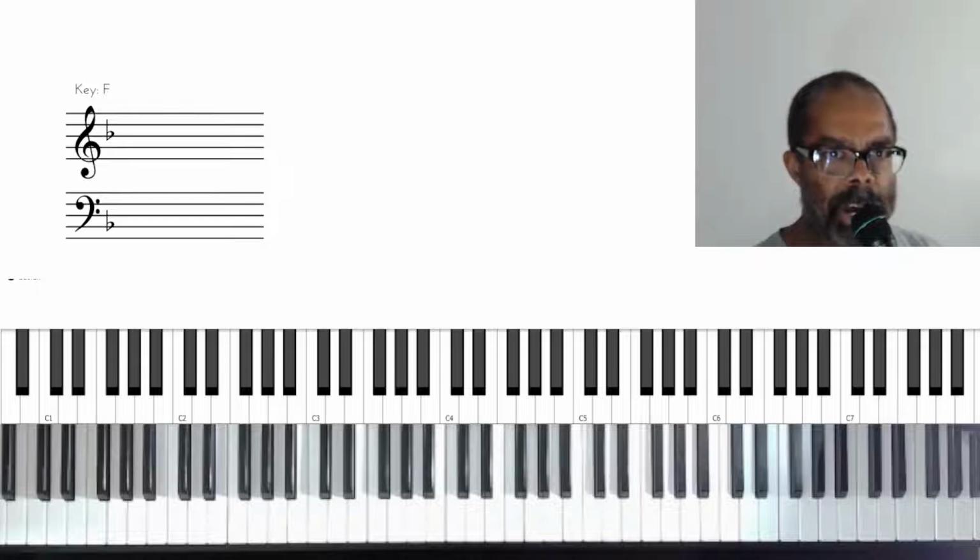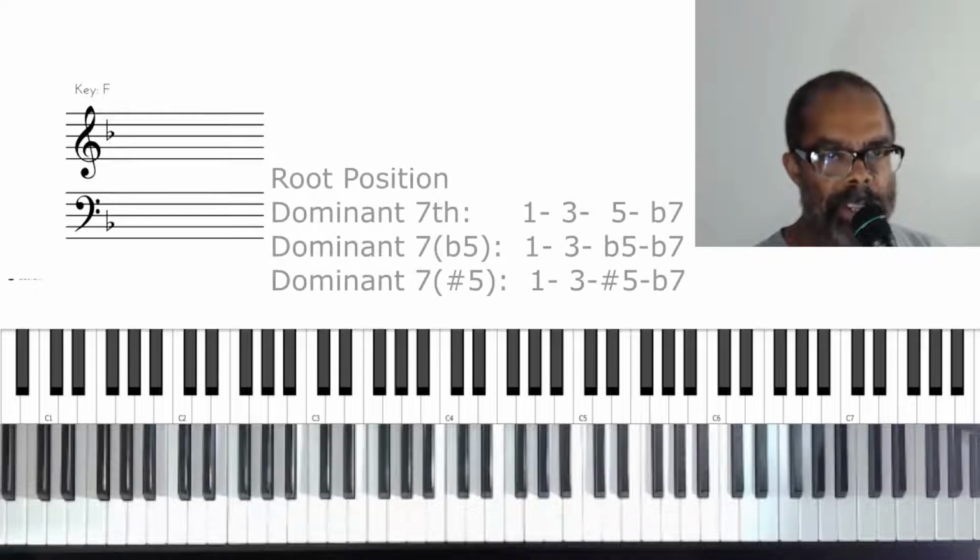Now, I'm going to go ahead and assume that you've already watched lesson 1. If you have not watched lesson 1, click on the link below, and that'll take you back to lesson 1, and you can review. So I want to just keep moving forward from here. We're going to continue to play the chords going through the cycle of fourths. Okay? So let's go ahead and dive right in.